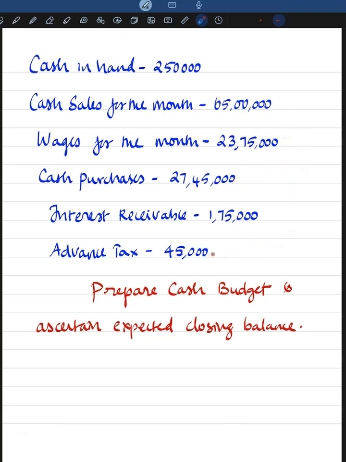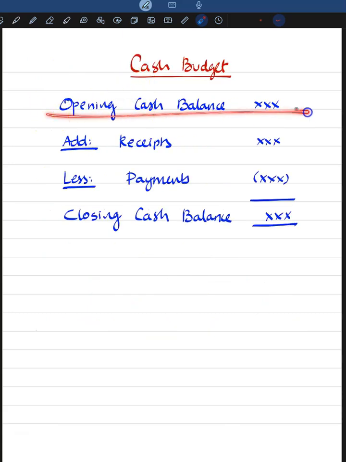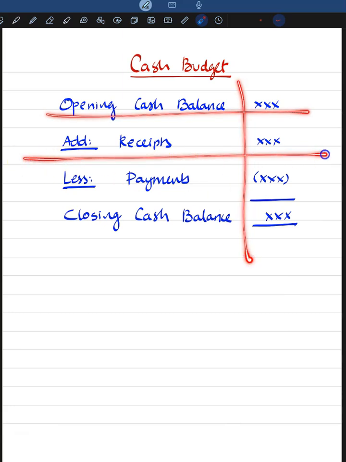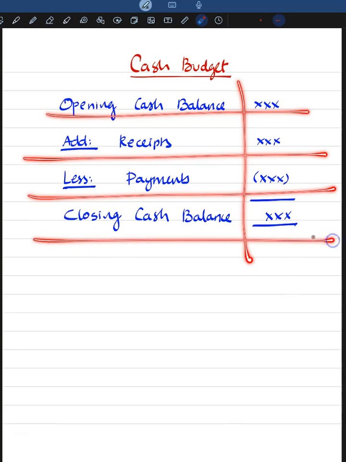Okay, so it's a simple concept, but it is a very powerful tool. It helps in cash flow forecasting, and by doing all this calculation, you will be able to arrive at what will be the closing balance for the period for which you are preparing the cash budget. So cash budget, basically it will have opening balance. We will add receipts from various sources. We will deduct the payments for multiple uses. Then we will arrive at the closing balance.